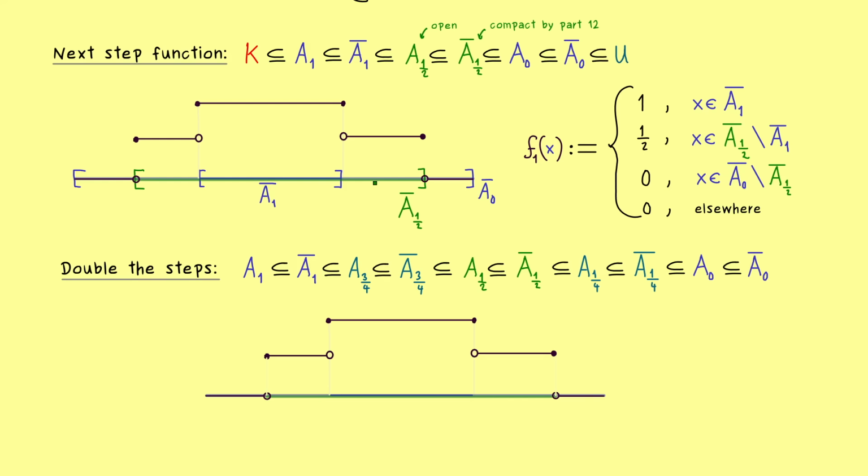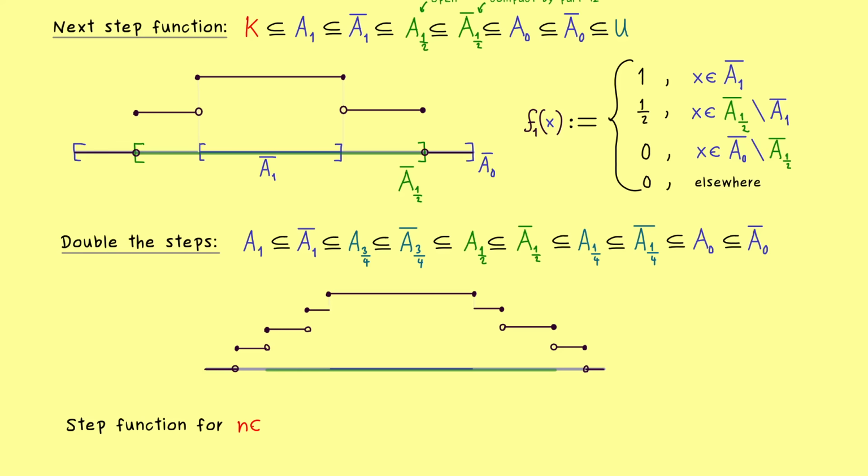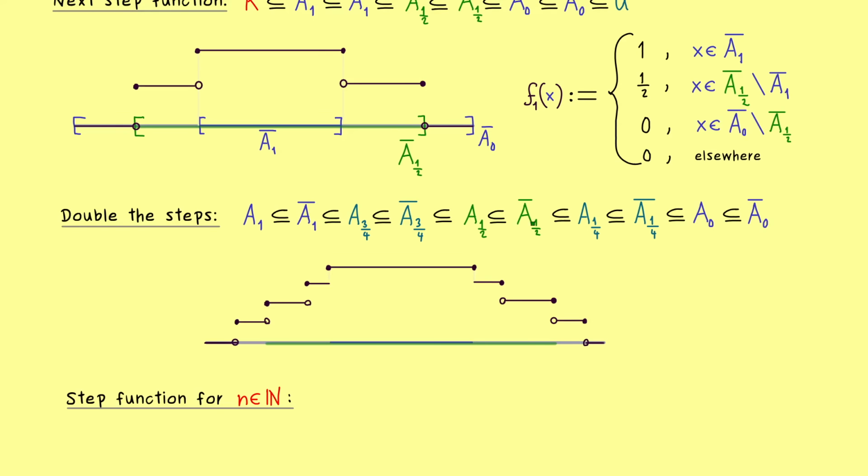So here's the graph from before, and now we add a step at 3/4 here, and one with 1/4 there. So again, at a given point x, the value of the function only gets higher, not lower. But obviously at most points the function stays exactly at the same value. In fact, this is already a key insight, because in the end we want to do a limit process. But first I would say we are ready to formulate the general case, so the step function for every natural number n. And of course this also means that our chain of subsets here could be really long.